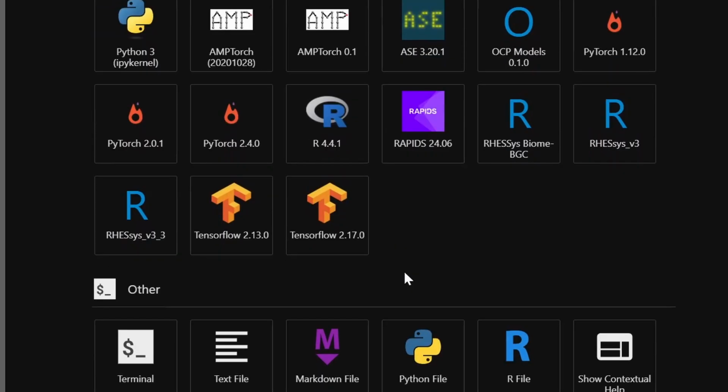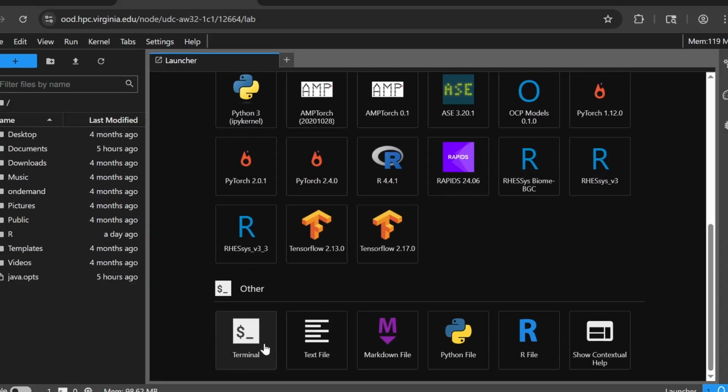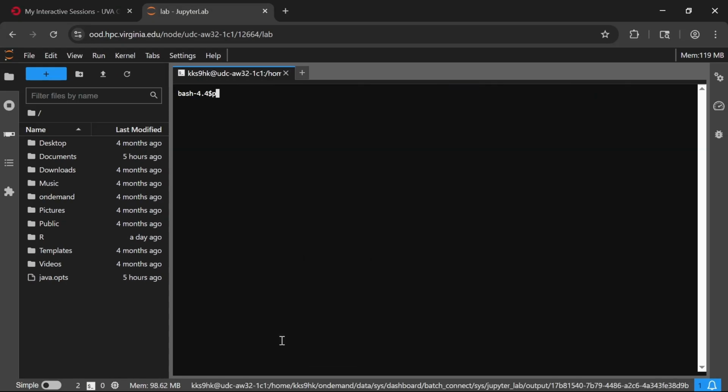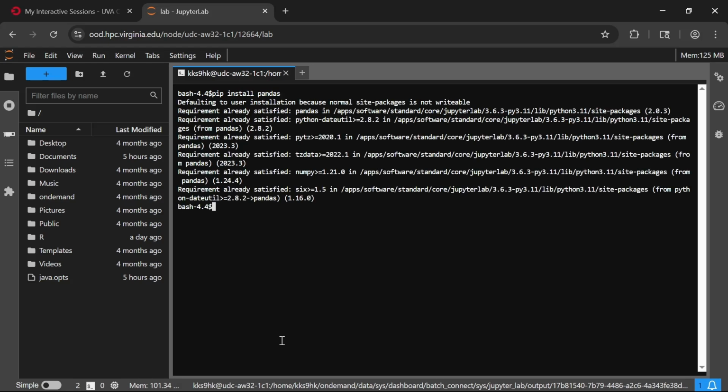If you scroll further down, you can open a terminal using this button. This is useful if you need to pip install or conda install any packages. On the left is the file system, specifically my home directory. You can't navigate further back to open files from Scratch or Project directly, but the session does have access to the full file system. So my code can still read or modify data in my Scratch folder. I just can't open a Jupyter notebook from my Scratch folder.